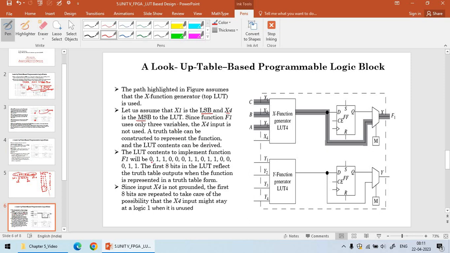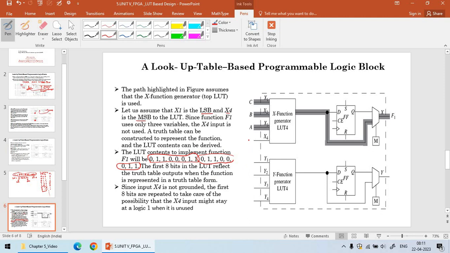So we have derived this. Up to this part is the first 8 combinations. For the next 8 combinations, the same values have been repeated. Since input X4 is not grounded, the first 8 bits are repeated to take care of the possibility that the X4 input might stay at logic 1 when it is unused.